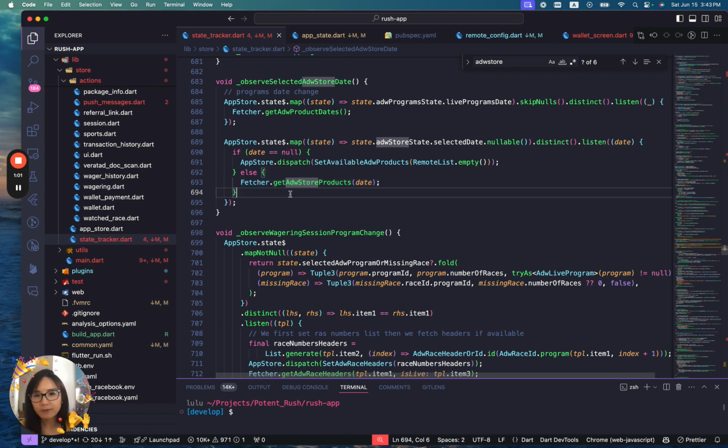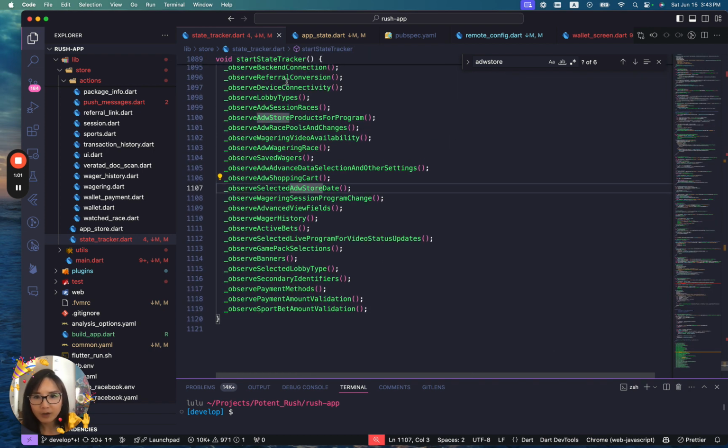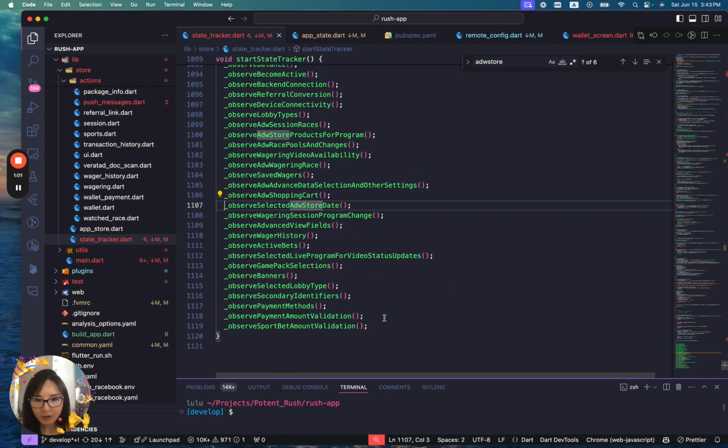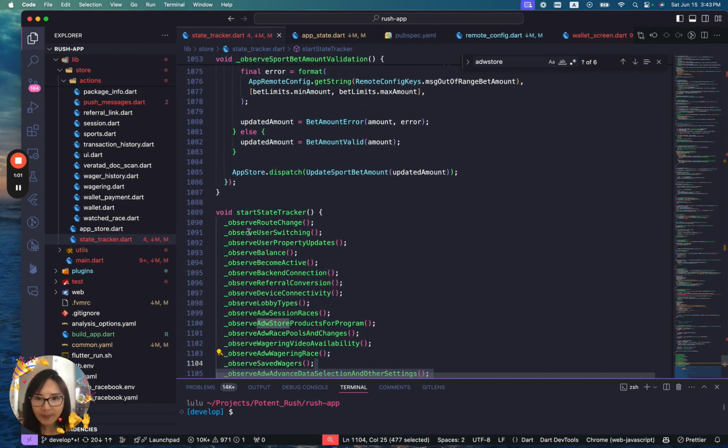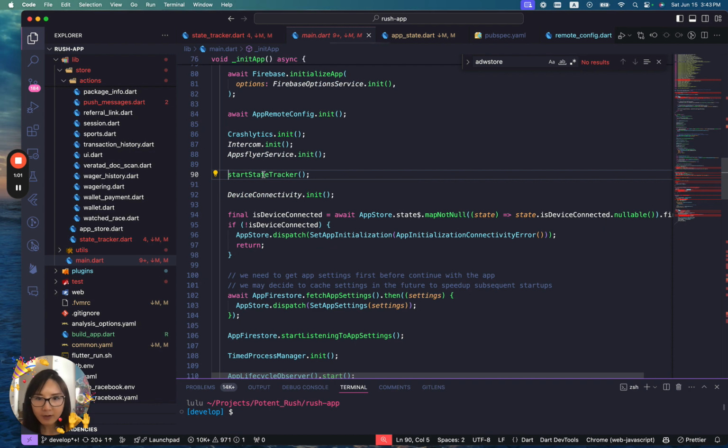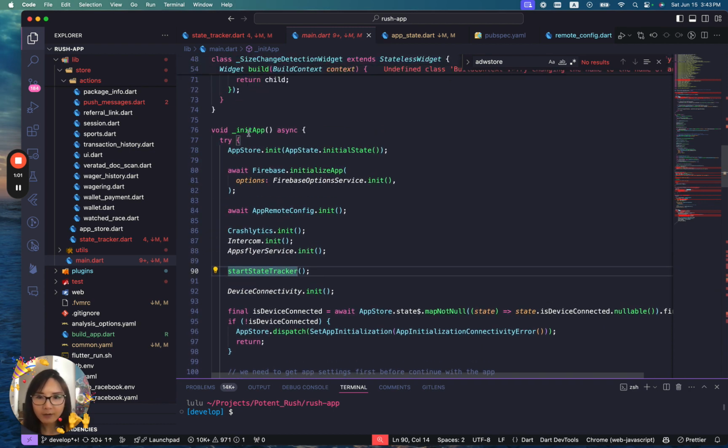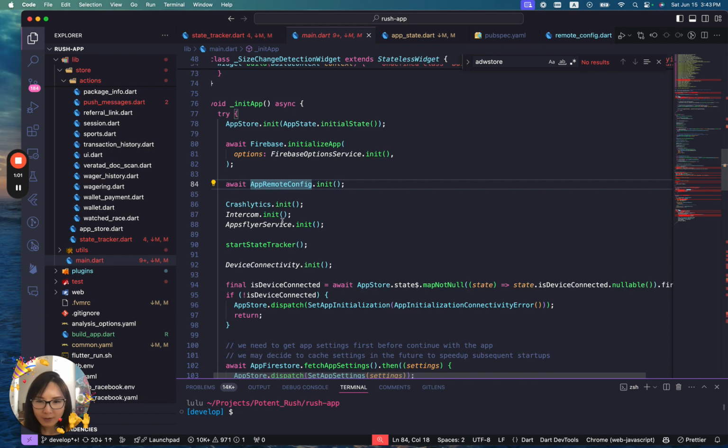So if you see, let's say, the private class where we have a lot of observe code for the state tracker, and this is called init state. Initial state, everything is empty, and we have app config.